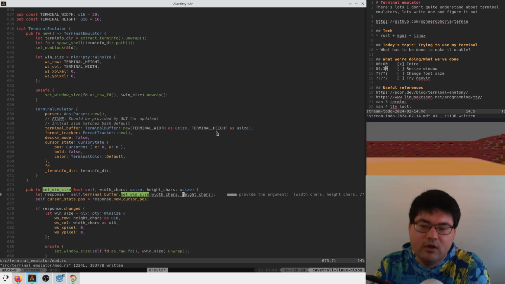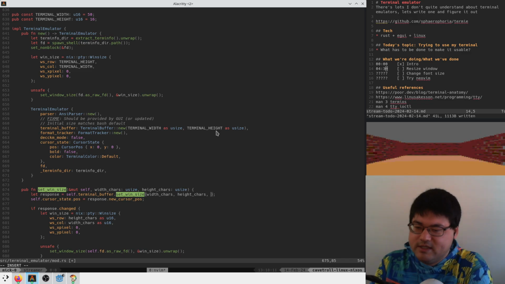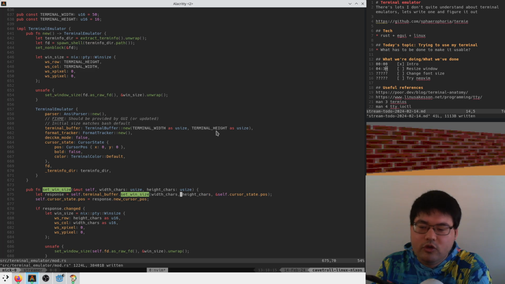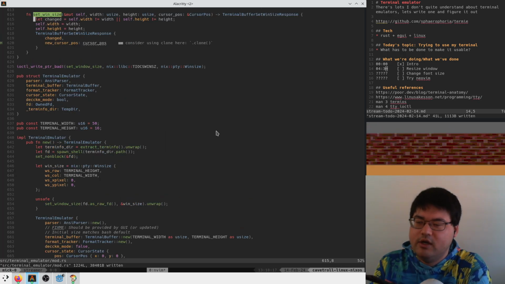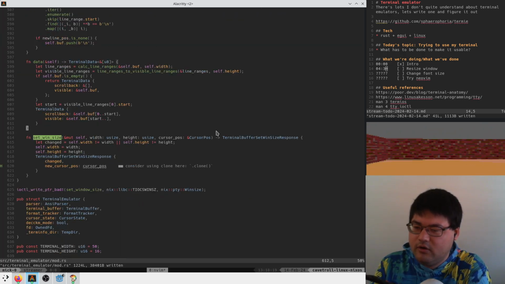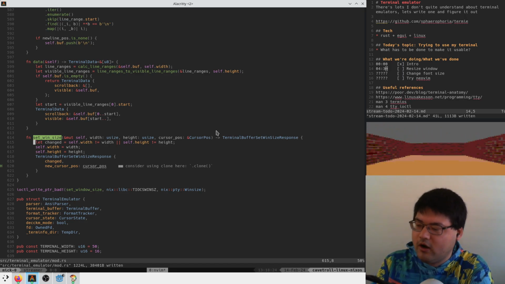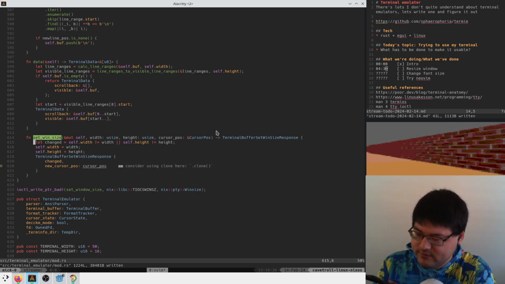Okay. And here we pass in self.cursor_state.pos. Okay. Cool. So here we need to extract where in the buffer the cursor is.